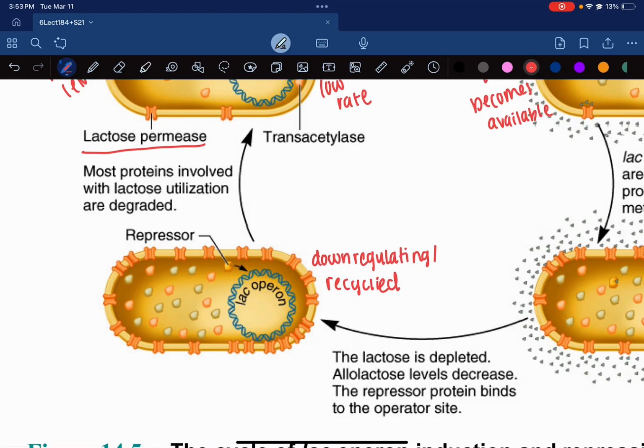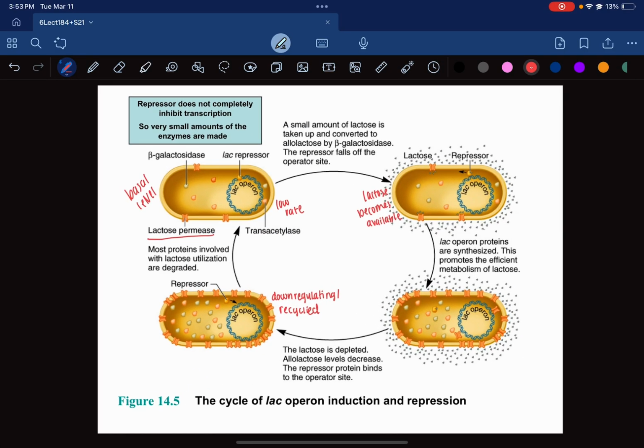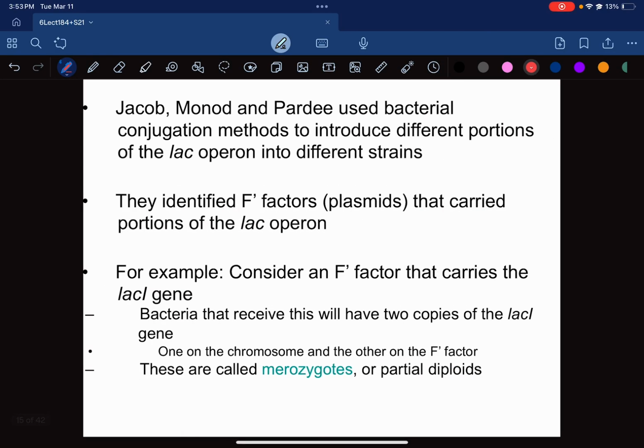Okay, so this is going to get us into, it looks like we have enough time to start this exercise and maybe actually finish it. So what we're going to do is talk about a scenario in which bacteria have 2 copies of the lac-I gene. Now how this happens, they call it a merozygote. You don't have to know that word, but these individuals discovered that a plasmid can contain the lac operon too. So what that means is we got this complexity. This is the problem that we're going to talk about.